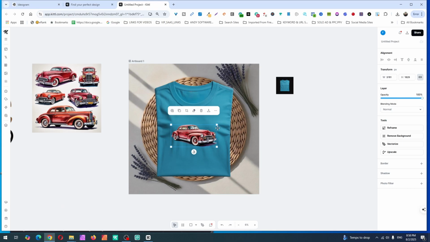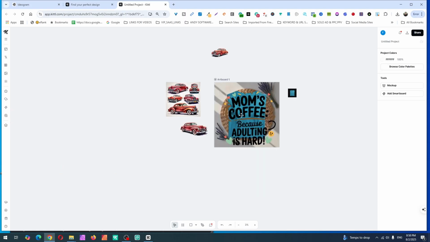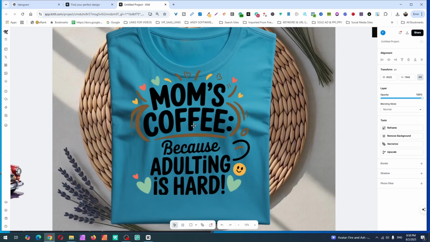just this car on the t-shirt like this, or we can add our design from here. Just make this little bit smaller, make it even more smaller. There you go. Make this bigger like this. Nope.